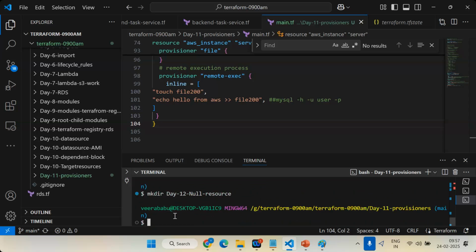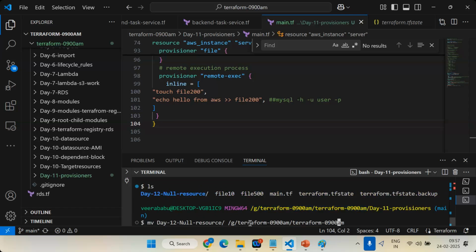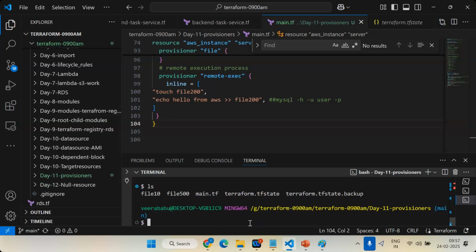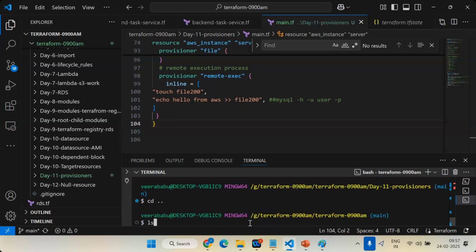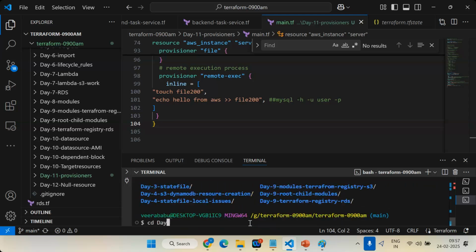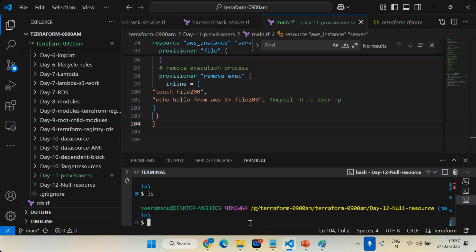Created inside provisioners. Clear now? Okay. This is a little interesting.